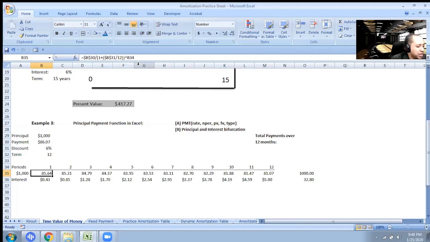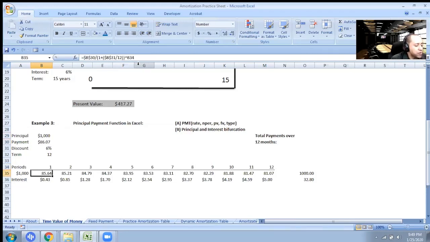So here, assuming a constant payment amount of $86.07, basically this function is saying, okay, what monthly payment amount at 6% over a 12-month period for a principal loan amount of $1,000 will have us pay off this $1,000? That's what this function is solving for.